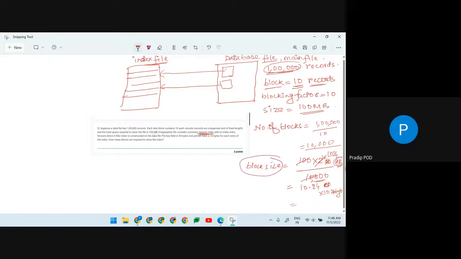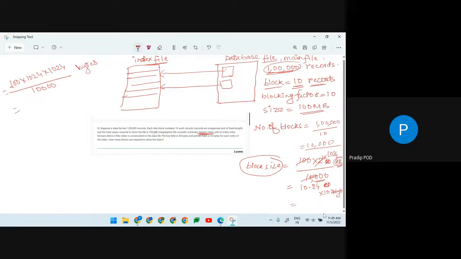My point is that you have to divide the total size by the number of blocks. If I'm not wrong, anyone can calculate: that is 1 into 1024 into 1024 divided by 10,000 bytes.